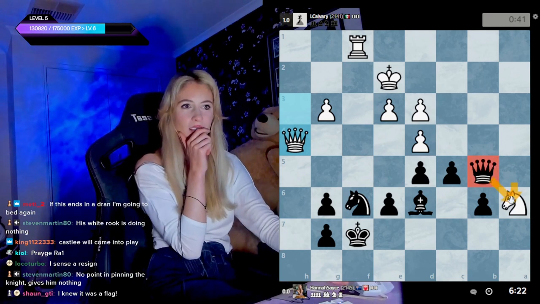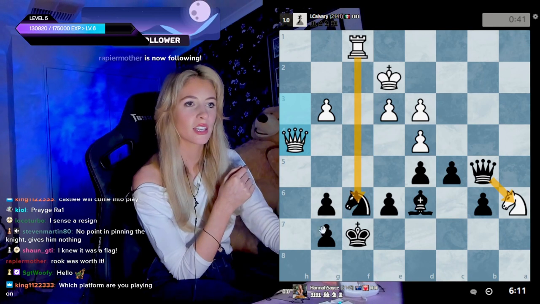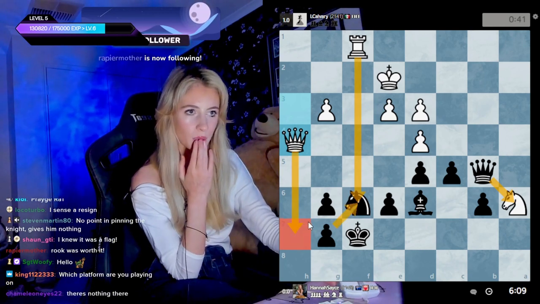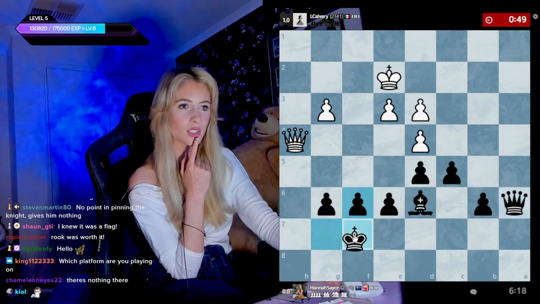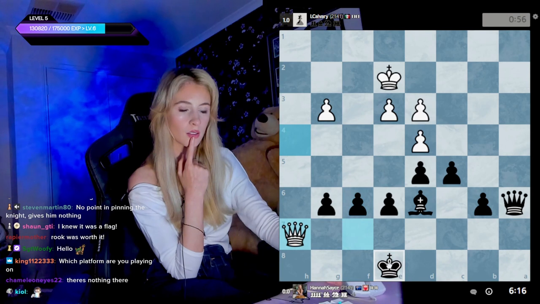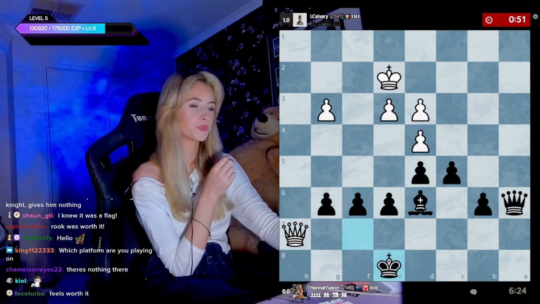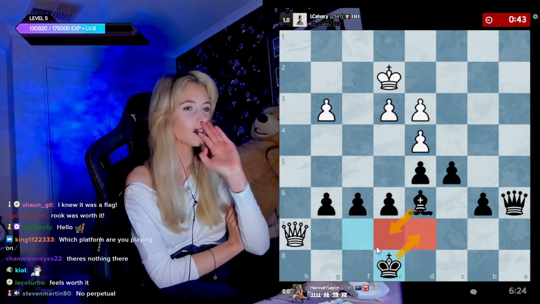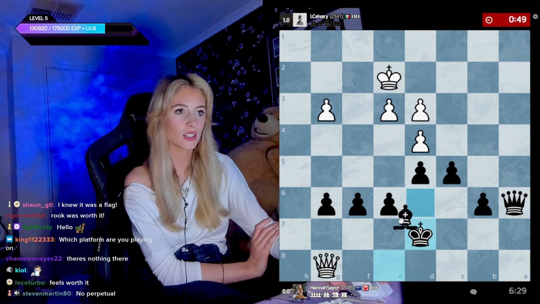What's the idea of this? Okay. So if I take here, they probably want takes here and check. Is that what they want? I don't think there's a perpetual though. It's a perpetual, well, they've calculated better than I have. Here, and bishop e7. But I have to be careful. Yeah, I'm thinking just king d7, bishop e7. And can we get anything here?